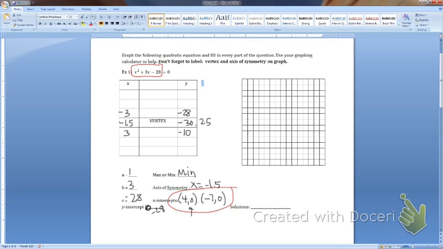And then I could just randomly pick 5, 7, 9, 10, whatever, but I know from my x and y intercepts, because I found that first, that one of my x-intercepts is 4, so I want to make sure to have that on my grid. So when I go back to my graph, the next one I want is 4, which means let's do -4 as well. All right, so go back to your calculator. What is y when x is 4? It should be 0 here, because that's our point.